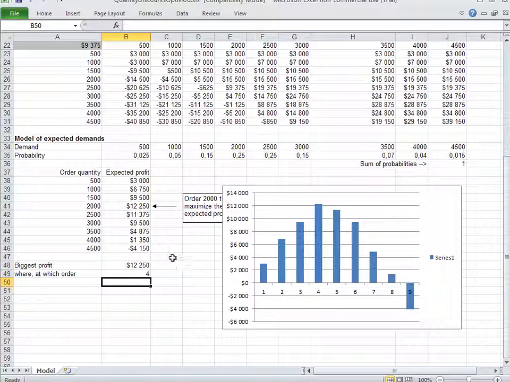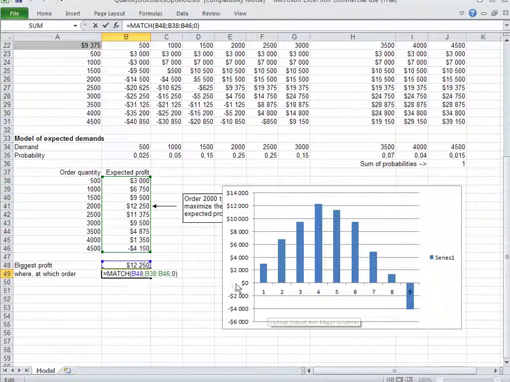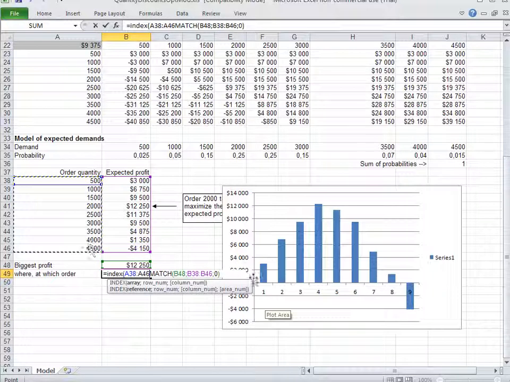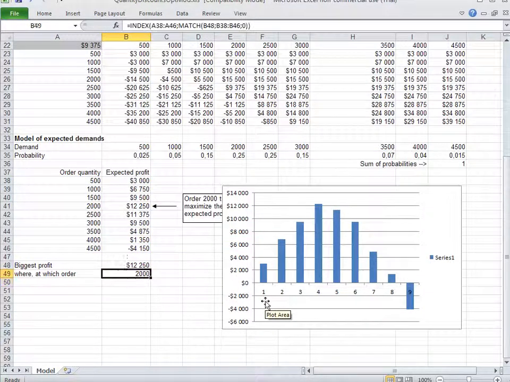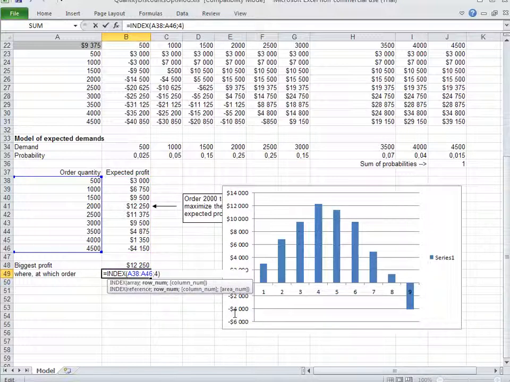Okay, and now let's use INDEX, equals INDEX, and we're taking from the order quantities, we're taking the fourth row out. So once again, MATCH will give us row number 4, and it will entirely be replaced with number 4. And then INDEX will take from this blue block the fourth one, which is 2,000, and here we have it.